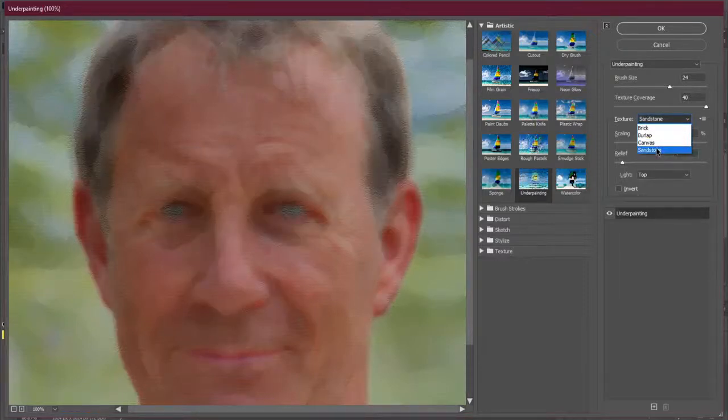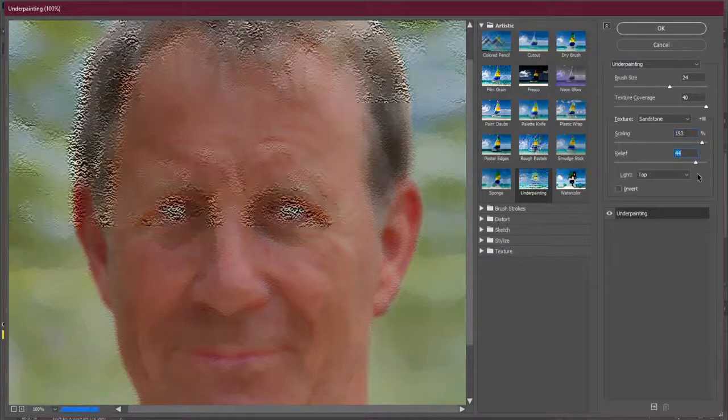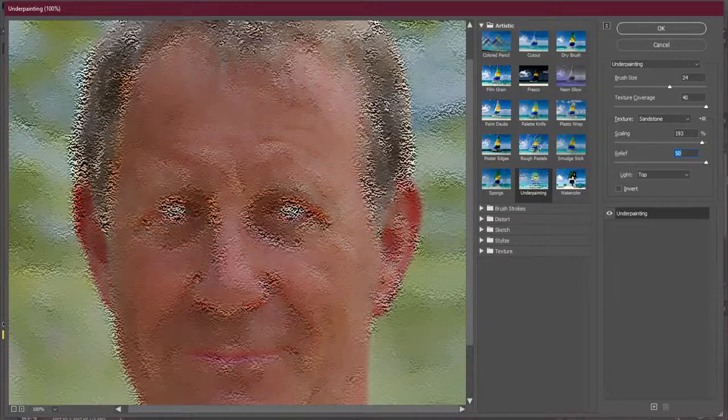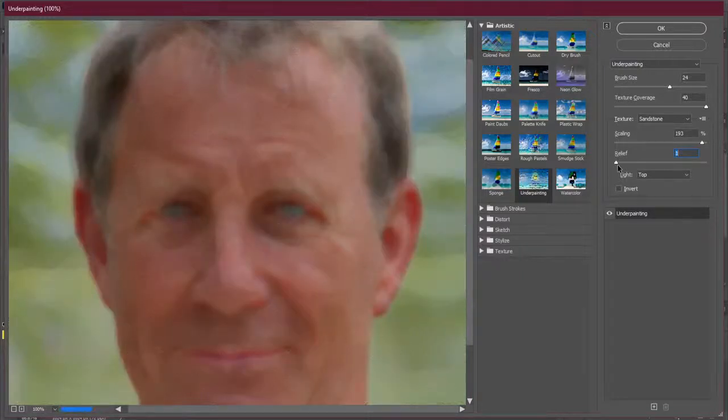Suppose I want to show sandstone, but it's a very fine texture. So there is a scaling of the texture as well. So if I go to the scaling, I can increase the scaling here. And you can see the texture itself is becoming larger. Okay. And how strong you want it is defined by relief. If I increase it, you can see it is getting very strong, and almost it will produce artifacts. So not too strong, not too low. Otherwise, you will not have any texture there. So a bit just like that.